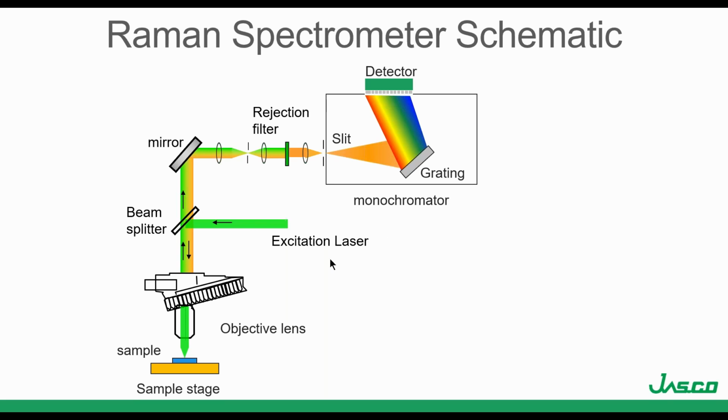the light source in a Raman spectrometer is the laser, and the laser goes to a beam splitter, and in here the light is reflected, then goes to the objective lens. It is reflected, and it's going to create the Raman signal, and this Raman signal is going back, and this time it's not reflected, it's transmitted through the beam splitter, goes to a mirror, then a rejection filter, split, the light then is dispersed in a grating, and then it goes to the detector.